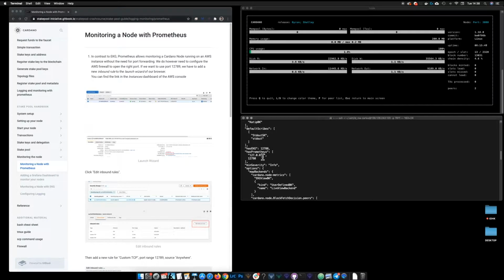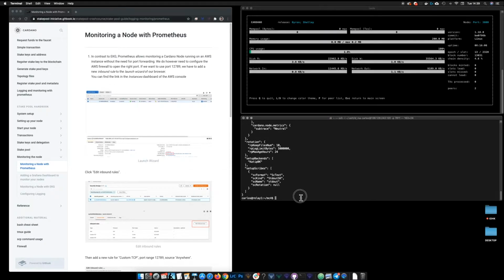But in this case I don't want to make it just for this computer. For the moment I'm going to make it available from any machine. You can obviously make it for your particular IP, and I'm referring to this one here.